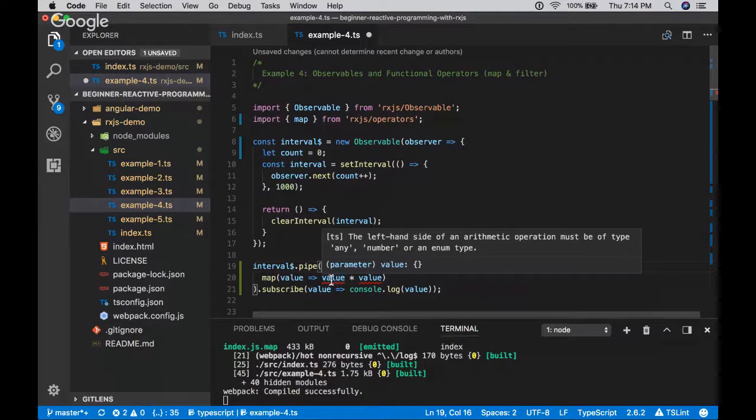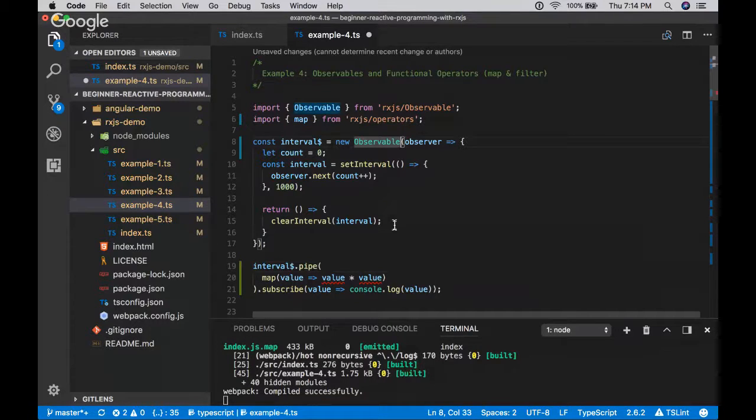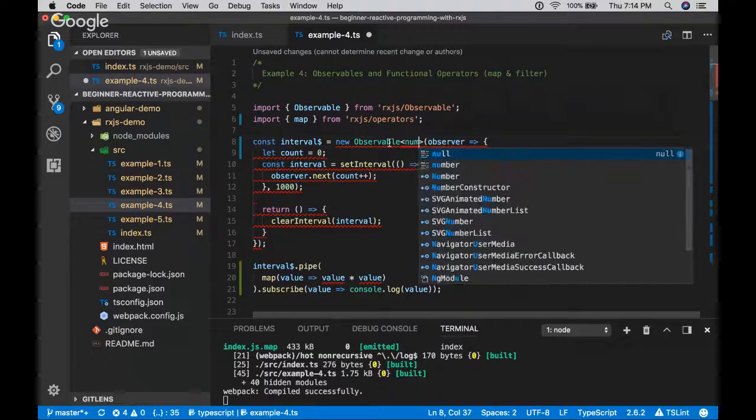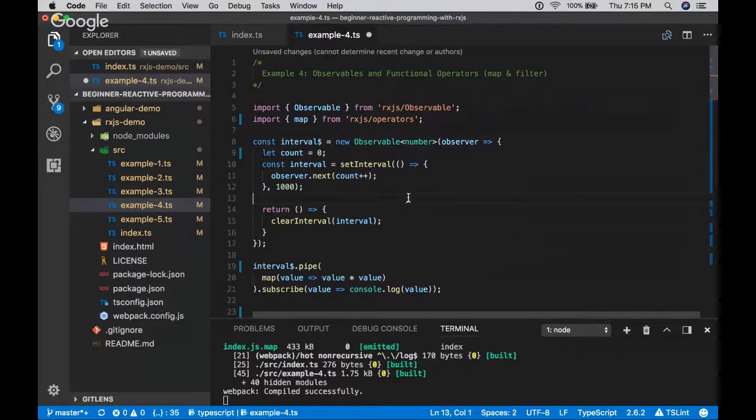Let's see. Pick number. Did I mess up my types? Oh, so with RxJS, I am using TypeScript here. Coming from Angular RxJS, this is a little bit more obvious. With RxJS, the observable can take a generic type. It's simply telling our observable what type it's going to be emitting. What's really nice about this is when we subscribe to our value, my editor can prompt me and say, hey, the value you're getting back from your subscribe is going to be type number. So it catches those different bugs.